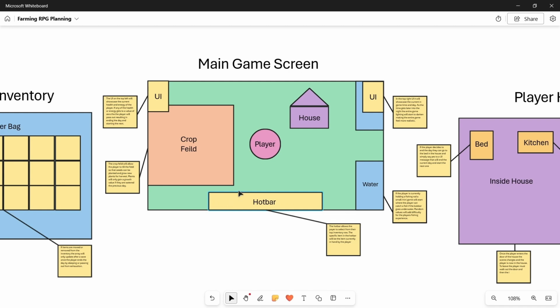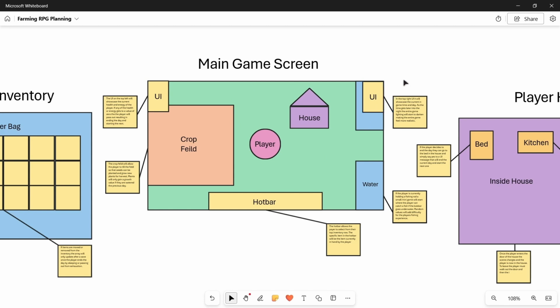We're also going to have some UIs on the top left and right. The one on the top left here is going to represent our player's current energy and health. If either one of those runs out all the way, then the player is going to pass out and the next day will begin. The UI on the right is going to represent the current time and the current day. As the time gets later, the nighttime hours will appear and the whole world will darken a bit to resemble a more realistic feel for the game.